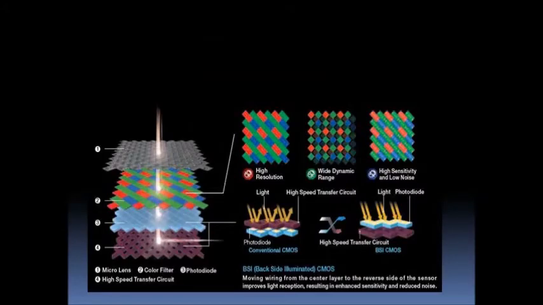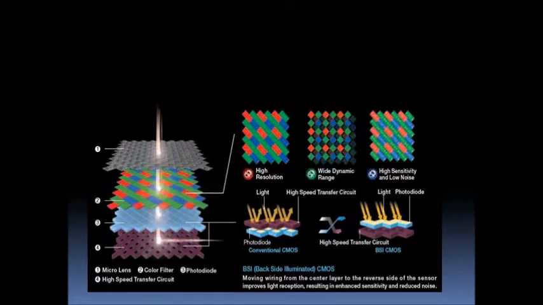If we go inside this image sensor, there are four layers present in the image sensor. The topmost layer is actually the microlenses. It's just directing the light correctly towards particular photo sites. The next layer is for color filter, and the third layer is the most important layer, the photodiodes, that actually convert the light into analog voltage. And the fourth layer is a high speed transfer circuitry that transfers those analog signals produced for every pixel to the outer circuitry.